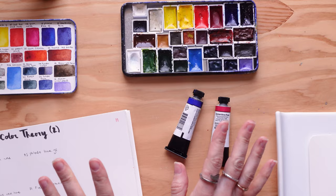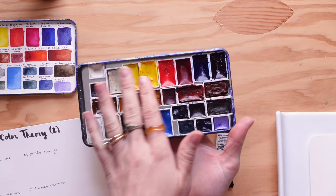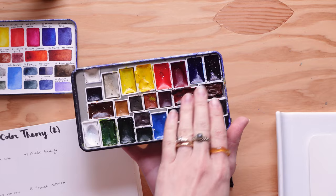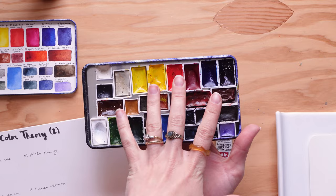Well, let me explain. When I created my ultimate travel watercolor palette, the idea I had in mind was that I wanted to be able to mix my own colors, which is why I got a warm and cool color of each primary. And then I got some other neutral tones and other colors that I enjoyed working with. But I really wanted to have a set of primary colors that would be ideal for color mixing.